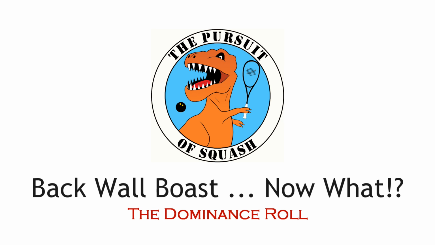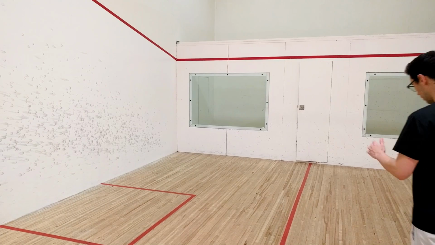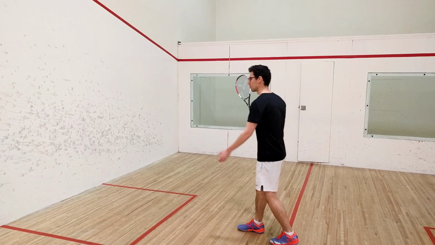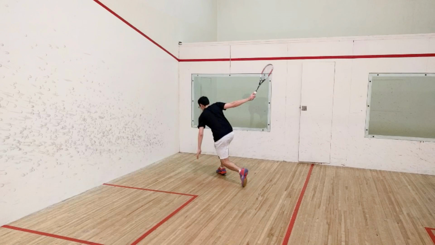Back wall boast. Now what? In this series, we're going through some entertaining shots you can play when your opponent hits a back wall boast. This episode will be featuring a shot that I'm calling the dominance roll.